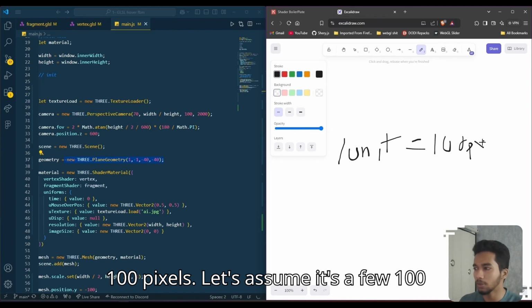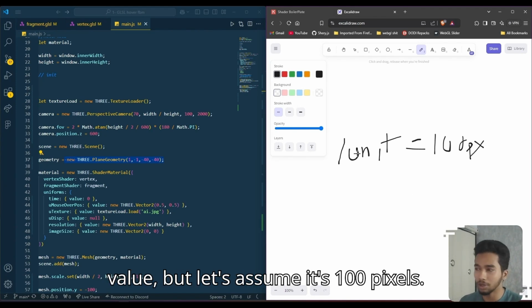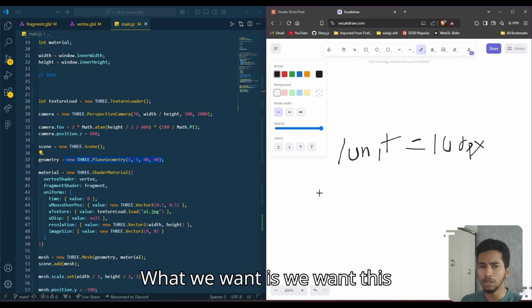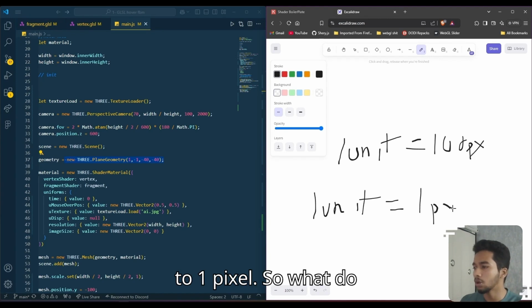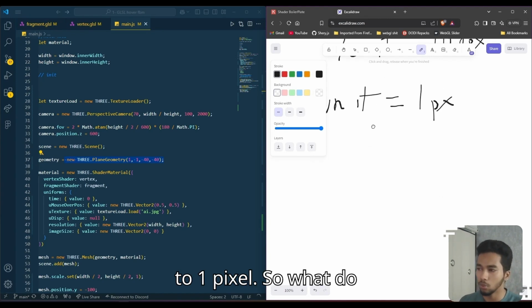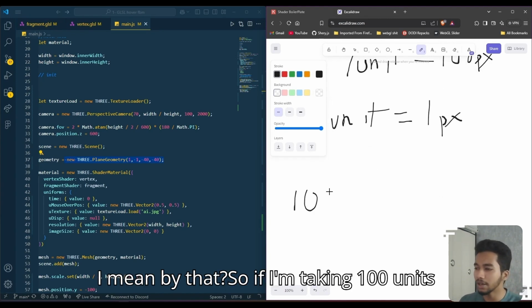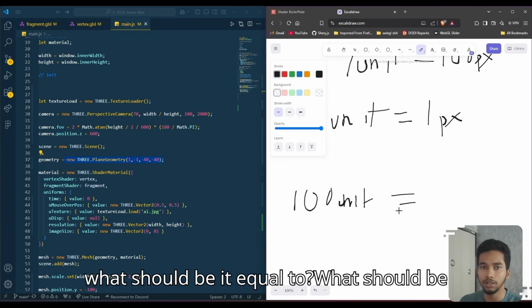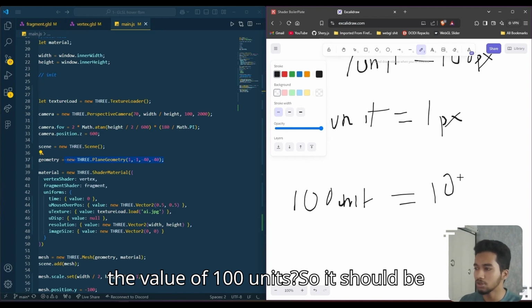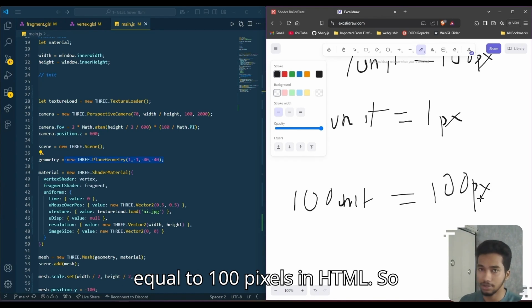Let's assume it's 100 pixels. What we want is for 1 unit of Three.js to equal 1 pixel. So if I'm taking 100 units in Three.js, it should be equal to 100 pixels in HTML.